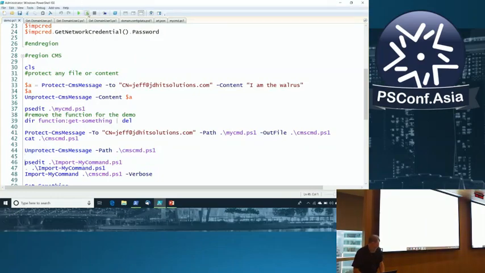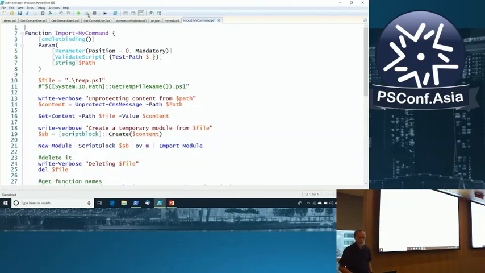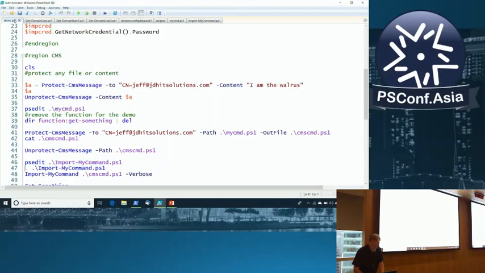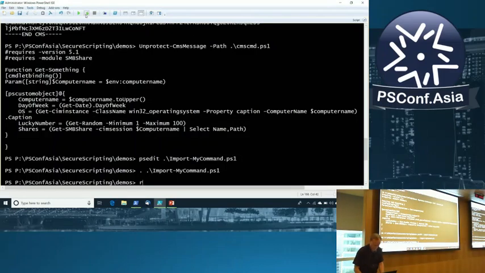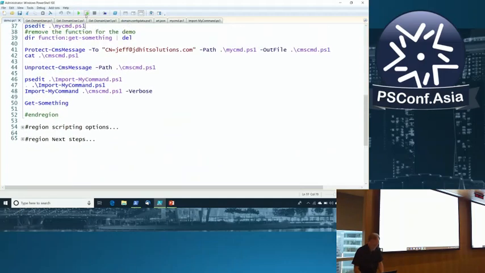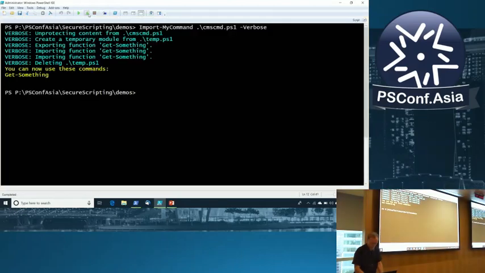But I have another command here that I wrote called Import-MyCommand that basically is going to unprotect the CMS message, create a temp version of the file, get the function names, so let's load that function. Clear screen here. So now I've reloaded that file.